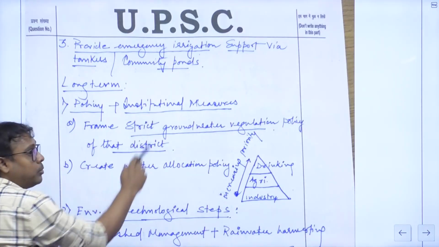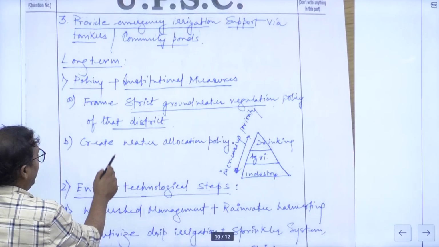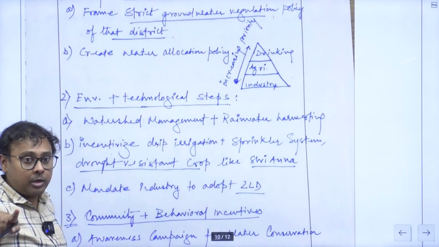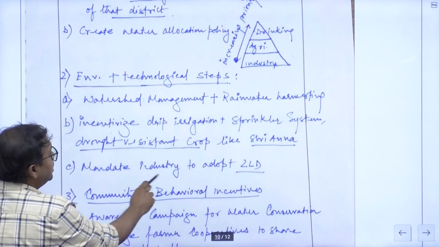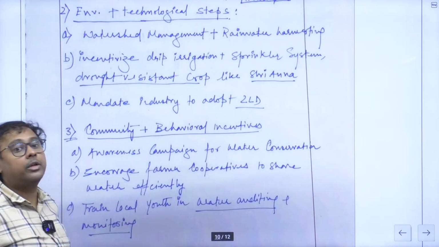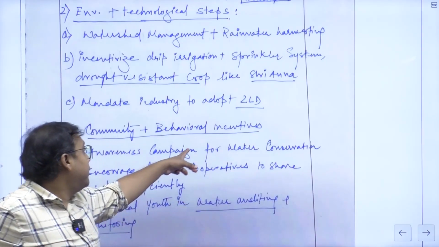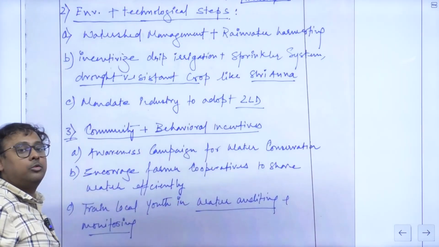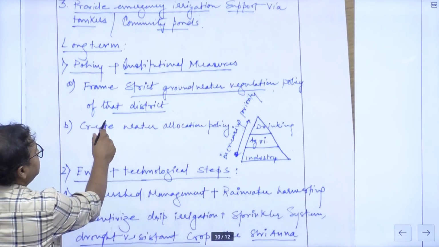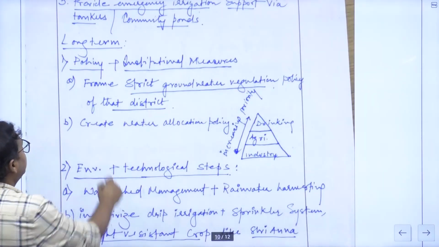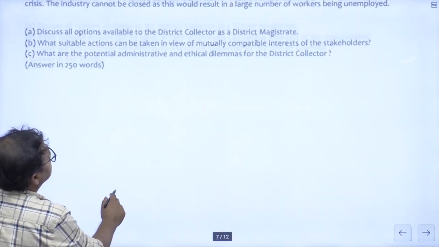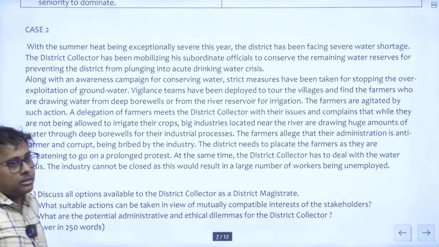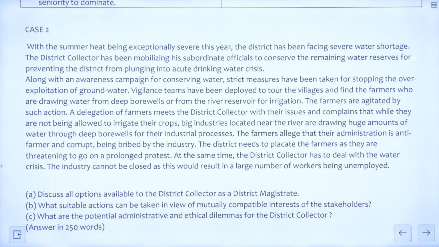So एक policy level पे what work will you do? ठीक है? What environment, because this is about environment, on the environment level पे you will do. And third and most important is community and behavioral initiatives, like incentives. What will you do? You divide it into these 3 parts. ठीक है?